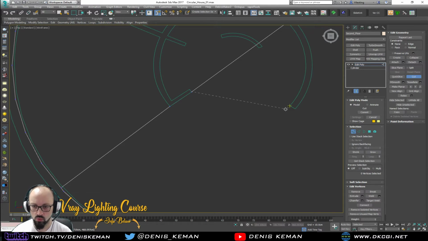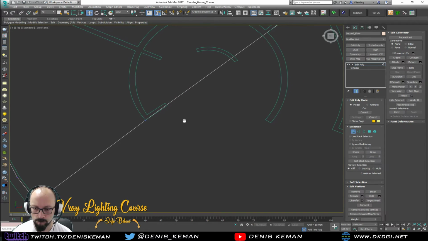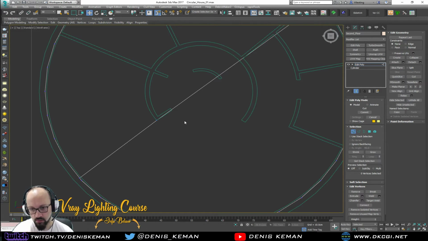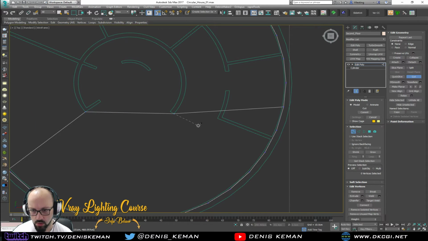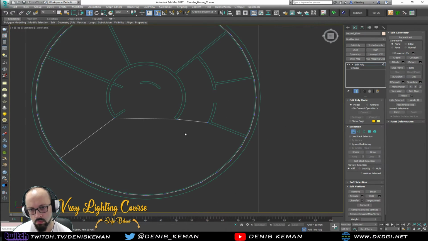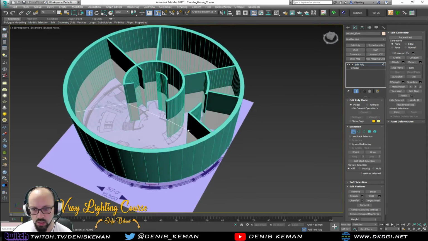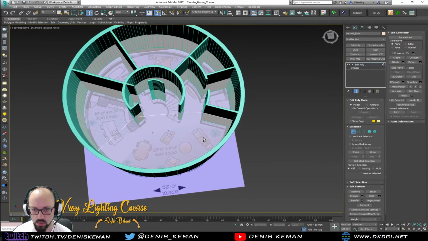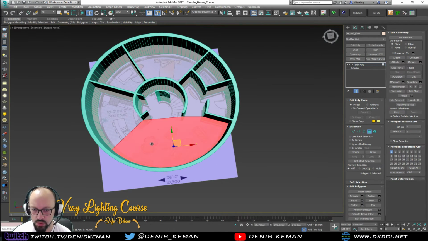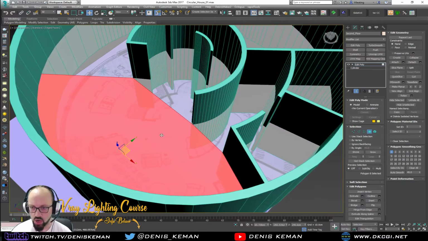Ooh, actually no, that's a bad choice. If I cut in there, I can cut from there to there, there and there. What this is going to leave me with is this piece that I can just chop off.